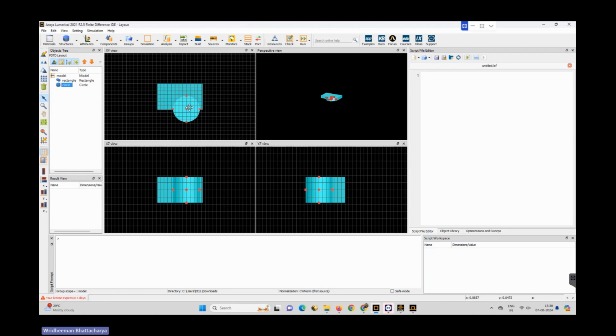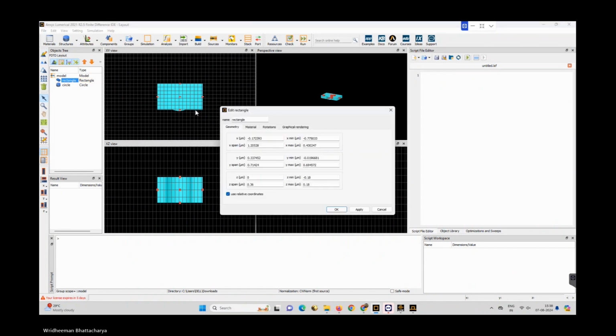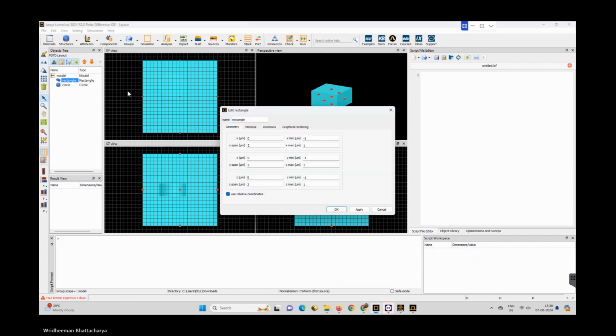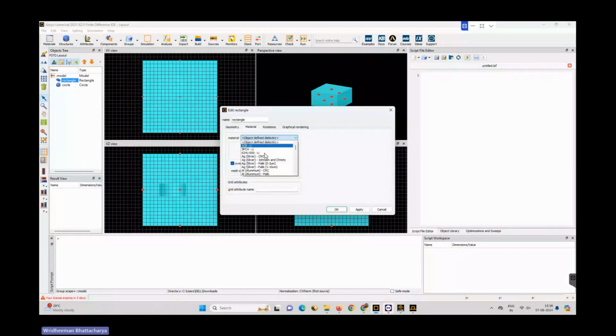Suppose we keep a circle here, and give the material as silicon, with the mesh order, suppose, 3.